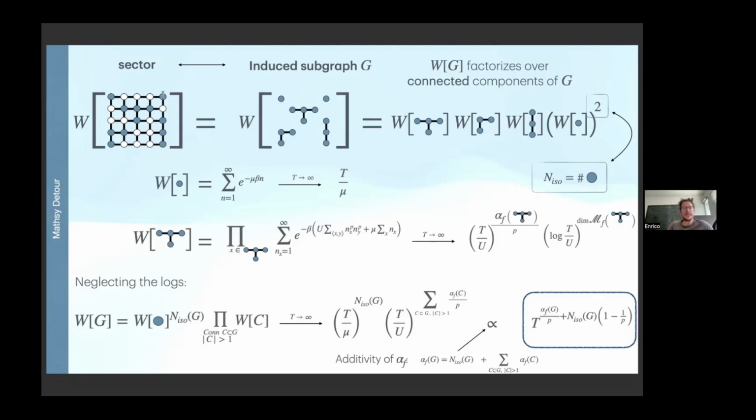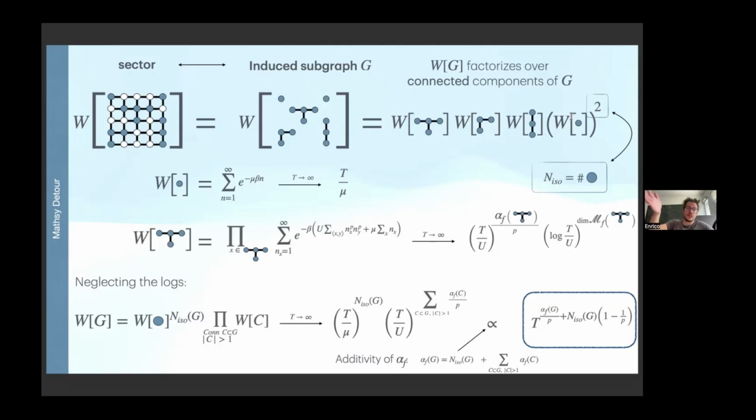If I forget the whites, I'm left with just the so-called induced subgraph. From now onwards, I will call it G. G will be the induced subgraph of a sector. How do I get the induced subgraph? You forget about the whites, you just neglect them, and you connect the blue dots by using the edges. The weight of this subgraph will factorize into the weights of its connected components. Why? Because the only thing I did was to forget the whites, and on the whites there is literally nothing. Because there is physically nothing on the whites, these white dots couldn't possibly propagate any interaction between the connected components. And so the weight of any sector factorizes into the weights of each single connected component.